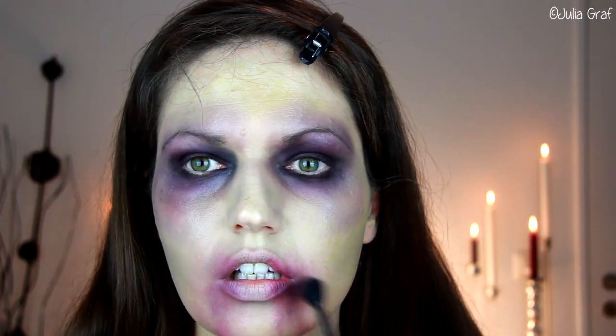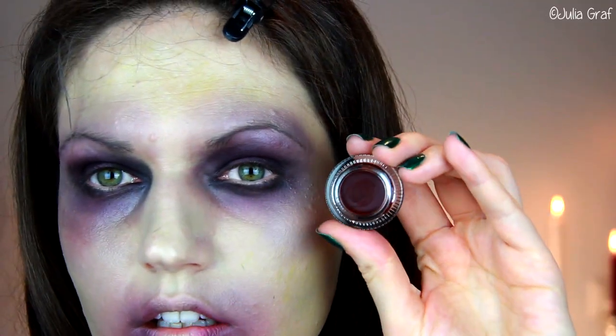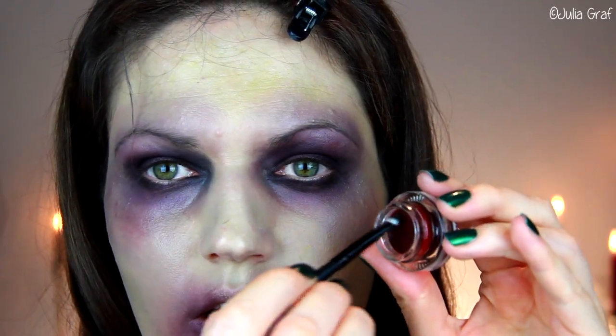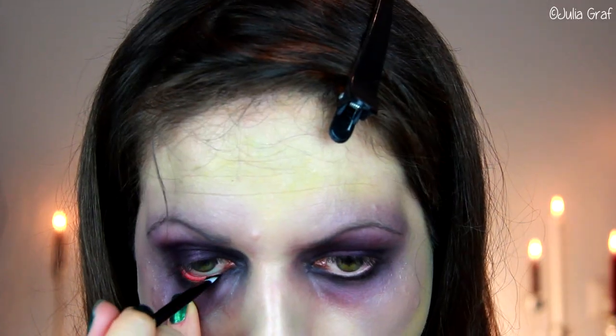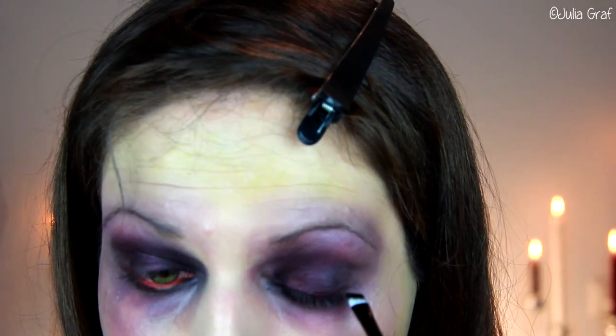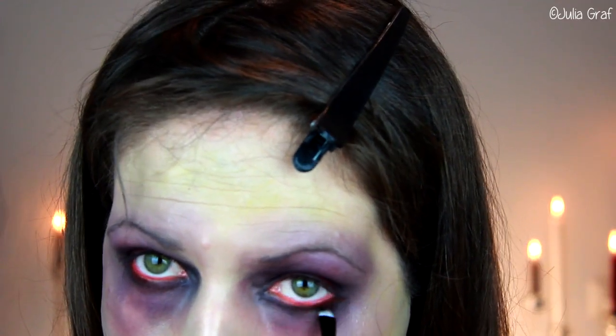Then I took some of that burgundy shadow and also added that around my mouth, kind of where I'm going to be applying the blood later. And then around my eye, I used this red gel liner because I wanted my eyes to look bloodshot. And I applied that onto the waterline and then just all around the eye, kind of on the lower lash line and then on the top.